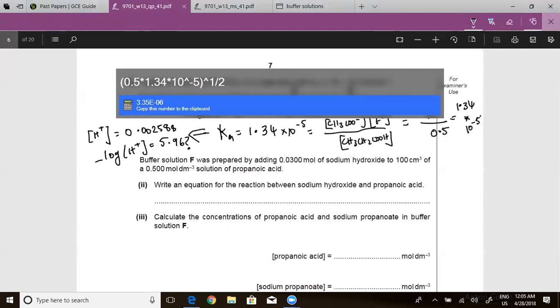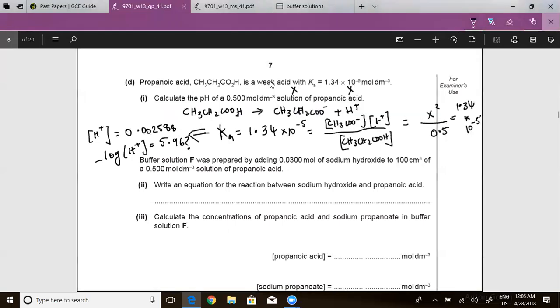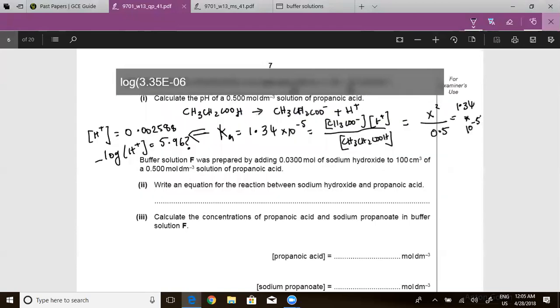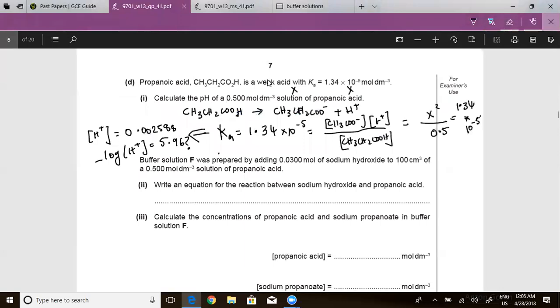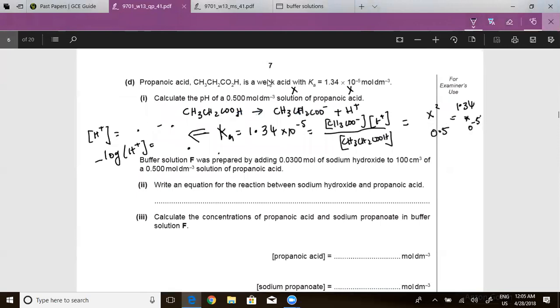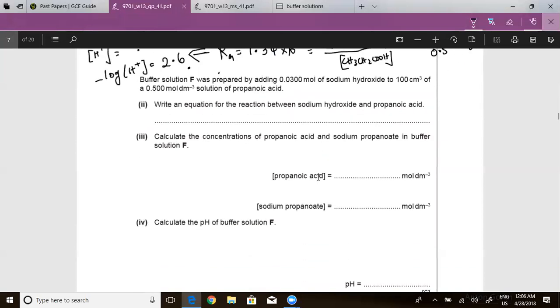3.35 times 10 to the minus 6. Do you remember it like that? I don't think so. Take it from the marking scheme. Our method is right, it's just that our calculation skills are very bad, and we can't do anything about that. I am still angry at the calculator. The calculator is cheating us. Anyway, just check what answer you get. Mine is 2.6. Yes, exactly. So from now on, either we do not calculate, or I just calculate using the scientific calculator.